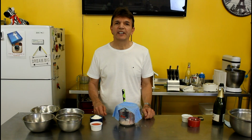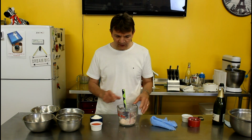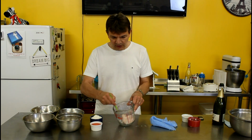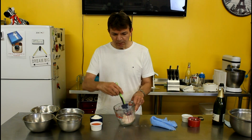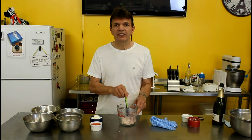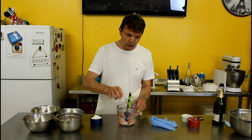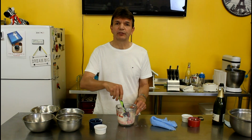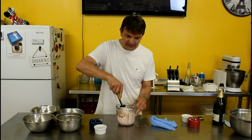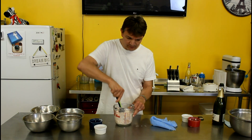So now we are on day 2. So day 2, same thing again. So the sourdough starts slowly to get a bit firmer. So day 2 we put again 80 grams of sparkling wine, 80 grams of baker's flour, and we mix it again, just like we did on day 1 yesterday.